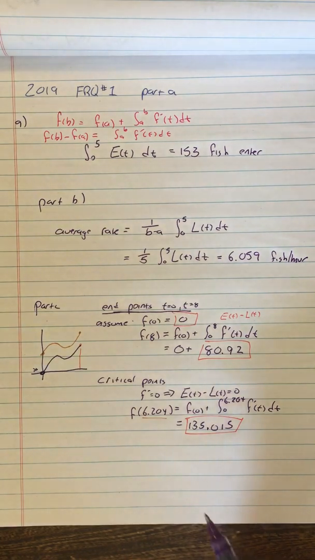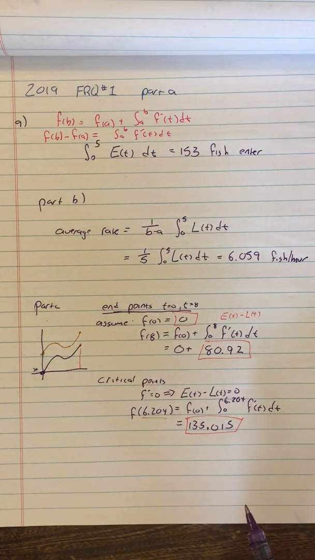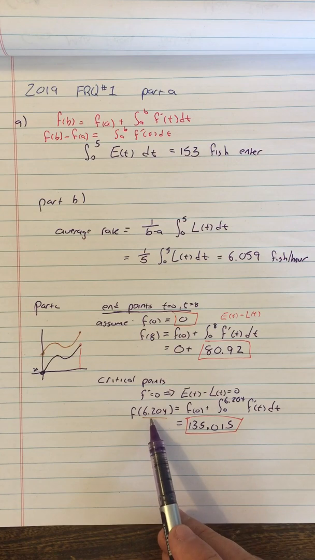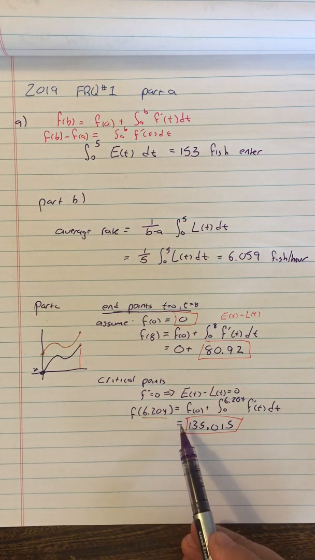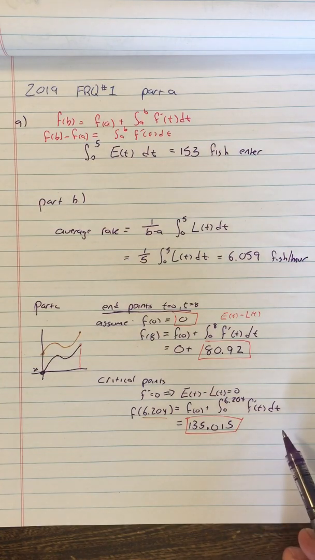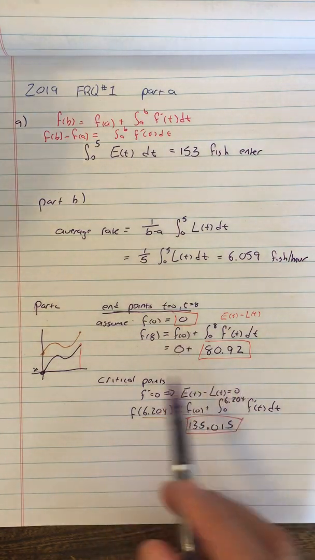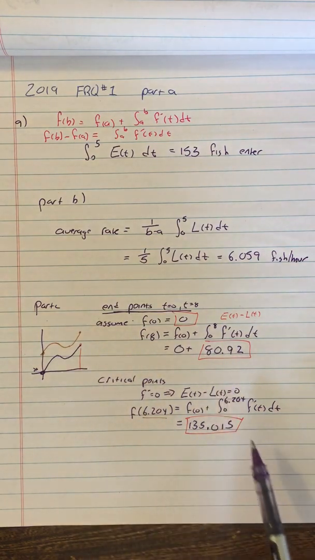Now you'll see, by the way, if you study the solution given by College Board, there's another way to establish that this maximum is absolute, which is by observing that the derivative is always positive for t less than 6.204 and always negative for t greater than 6.204. Therefore, this relative max had to be absolute. You can use that justification. I'm not going to, because it's specific to this problem. If you had more than one critical point, or if your critical point were shaped differently, it wouldn't be as effective. So I'm going to stick with the very general method: find your endpoints, find your critical points, compare your values.